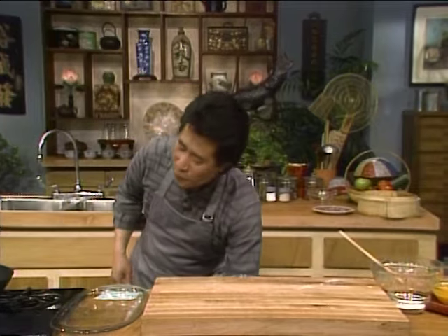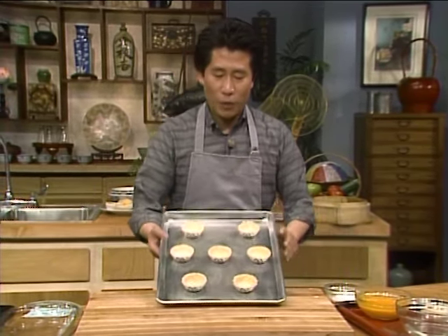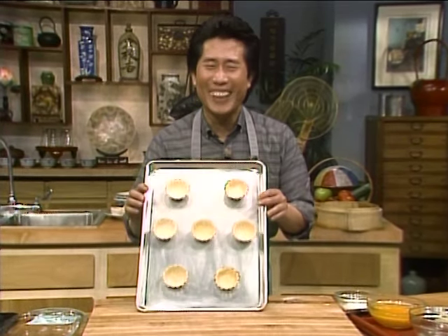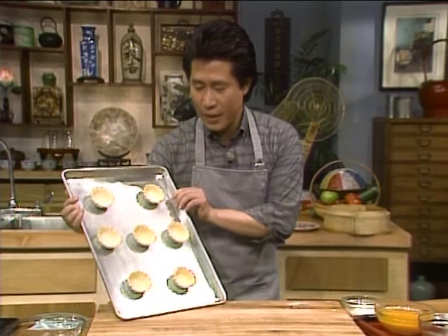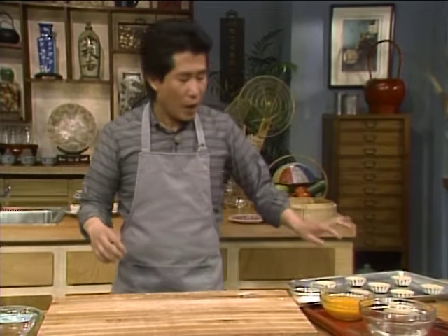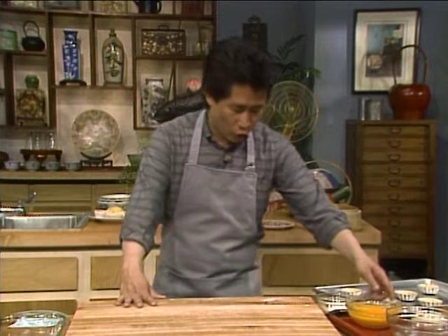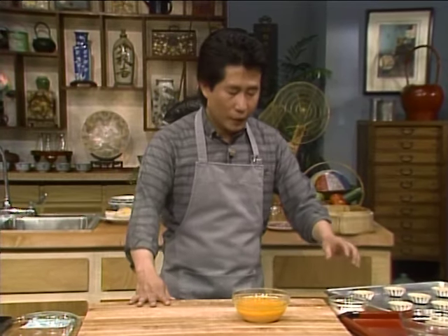In the meantime, I want to show you another very simple dish. Everybody knows that chicken in Chinese is called gai, egg is called dan, so gai dan means chicken egg. I want to show you how to make something called dan tat — egg custard. I have some pastry dough shaped ahead of time. This pastry dough has a tiny bit of lard and unsalted butter — about a quarter cup of unsalted butter, one to three-quarters cup of flour, a tiny bit of vanilla, and a tiny bit of ice water to make it easier to work with.